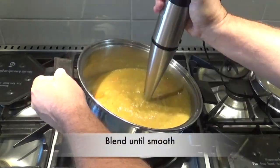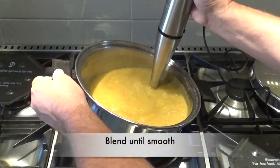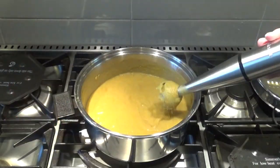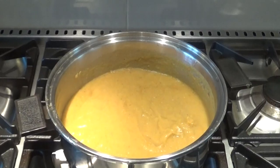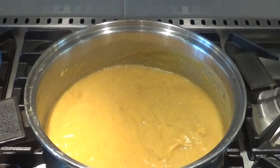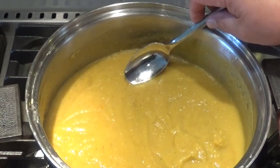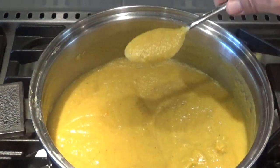I like my immersion blender. It saves a lot of hassle not having to remove the soup and put it into a stand-up blender. You can tell when it's ready, it's nice and smooth. Just run a spoon through it and you can see how nice and silky it is.